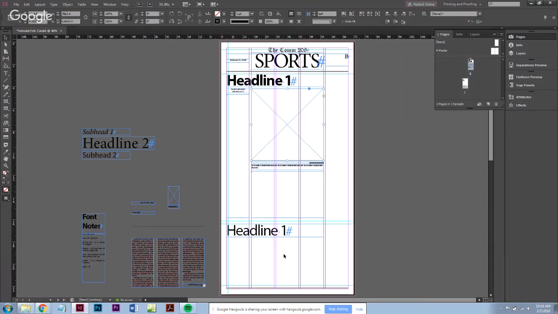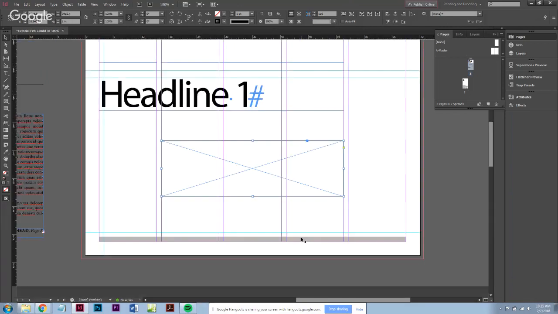So moving on, I'm going to want some photo and some story boxes down here. So I'm going to click on the photo box with my black arrow. And you can do it one of 2 ways. You can either hold the Alt button and click and drag, which makes a copy, or you can click on it and hit copy, which is Control-C, and then paste, Control-V. All right, and then it comes, and we're just going to make it a little bit smaller so we can work with it.